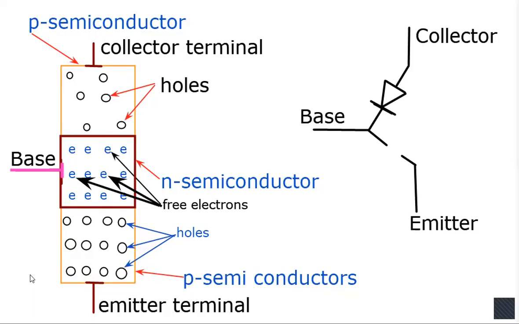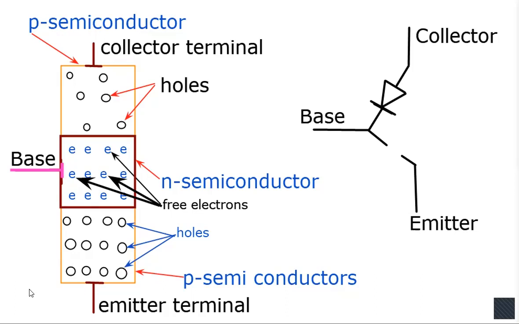Due to the connections of the P semiconductor and the N semiconductor, two different diodes are formed internally. Therefore, a transistor can be treated as a combination of two different diodes. Open bracket. The arrowhead on the circuit symbol of a diode indicates the direction of the current when the diode is forward biased.